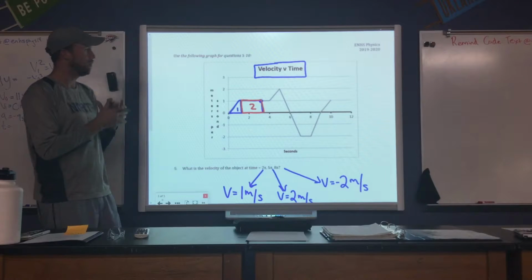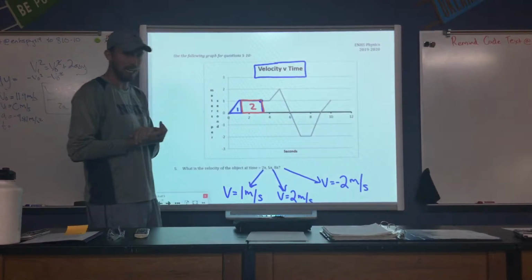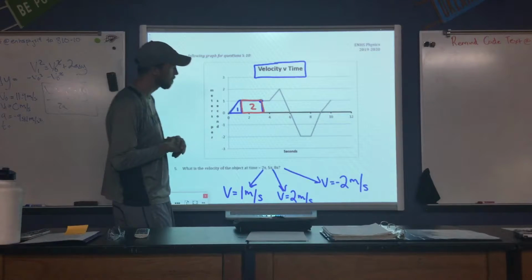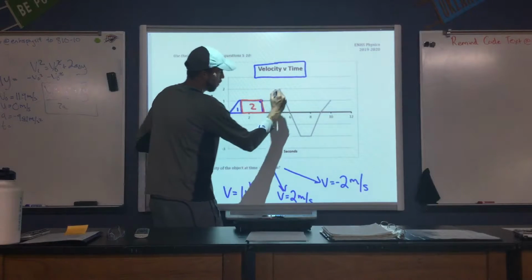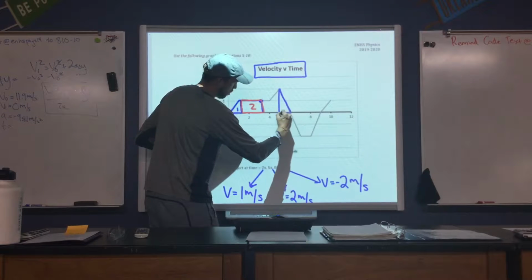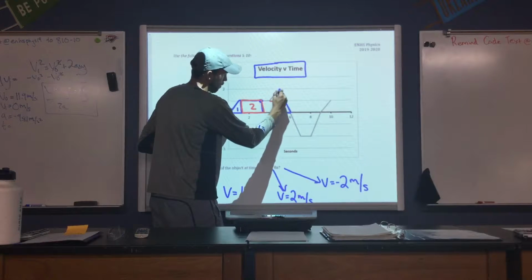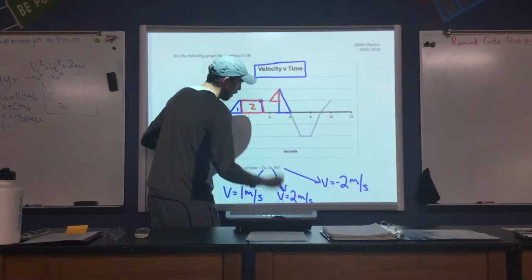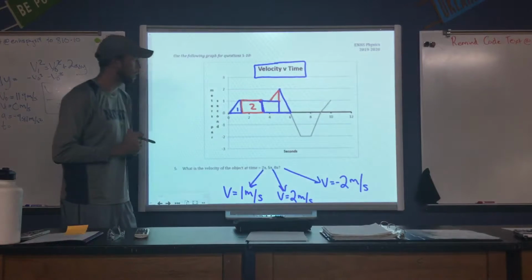Now, we have kind of a weird looking shape from 3 seconds on out to 6 seconds. So we need to break this up a little bit. There are a few ways we can do this. One thing I might do is I'm going to make this shape right here a large triangle. Then I'm going to make a small triangle up top. And then I'm going to make one more rectangle. So there are 3 more shapes that we're going to look at.